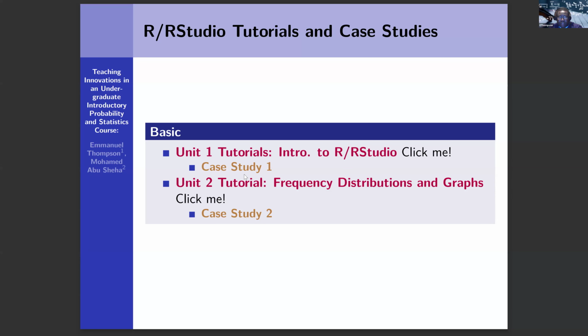And I would say these tutorials are not substitutes for the theoretical foundations they need. We make sure we cover all the theory before we bring them on the tutorial, then they can now apply the tools of R to real data.